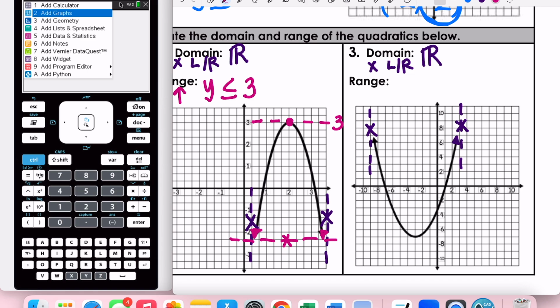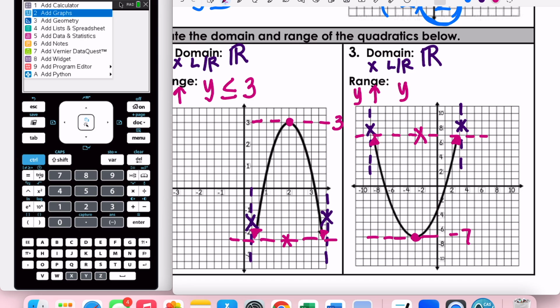Next, let's talk about our range, which are our y values. We again are going from bottom to top. So if I start off at the bottom of my graph and I set up this boundary at my vertex, I'm going to notice that this boundary is being drawn at -7. If I go all the way to the top, again, I notice that I am met with arrows. And because I know that those arrows are going to break through my boundary line, I cannot set one up there. So again, one boundary means I should have one number when it comes to setting up my range.